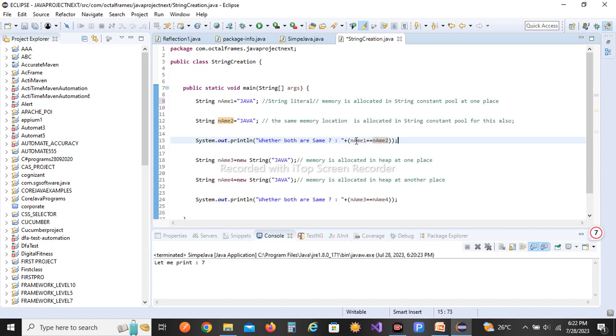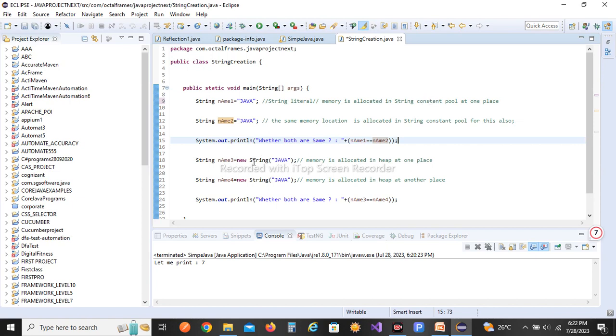So when you compare these two, it will give you true, because both are saved at one place, in the string constant pool only. If you create Java 100 times, it will save in one place only.